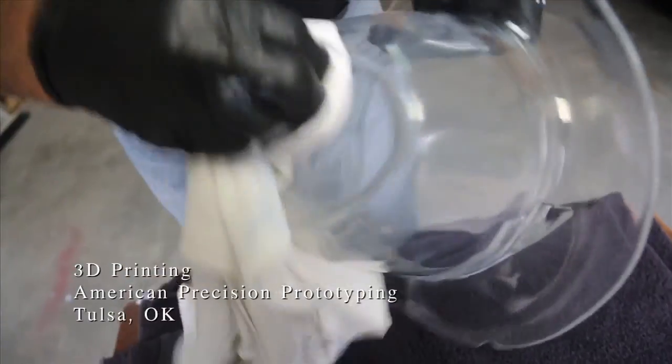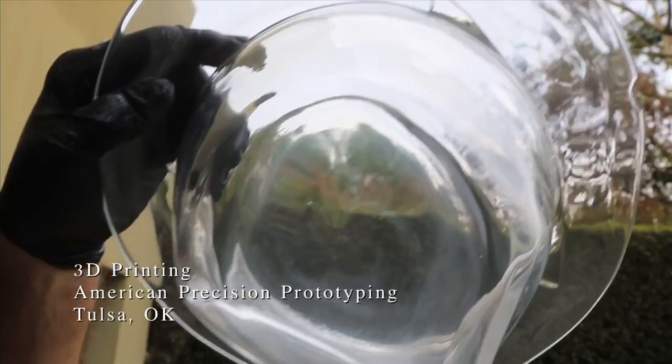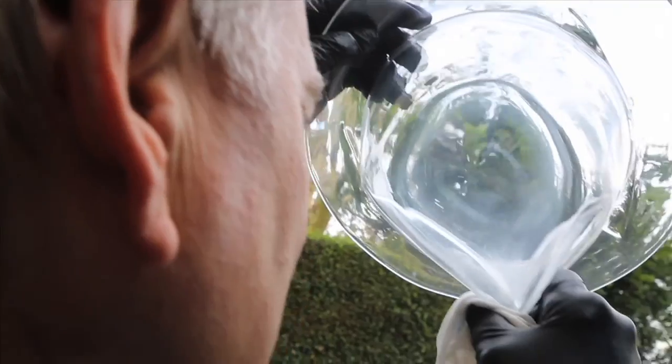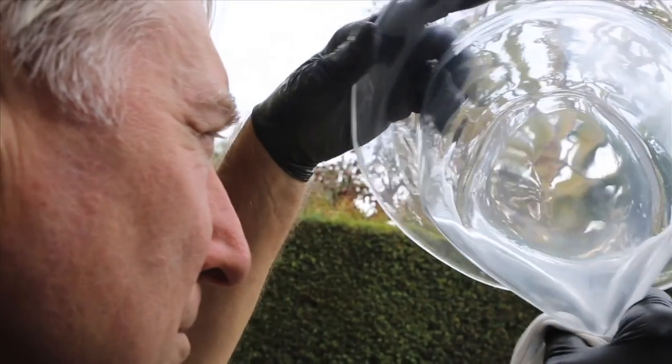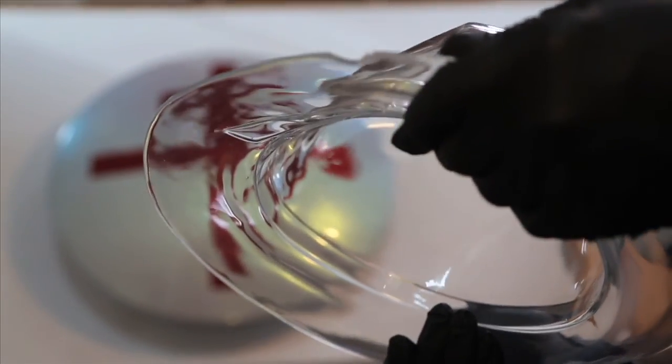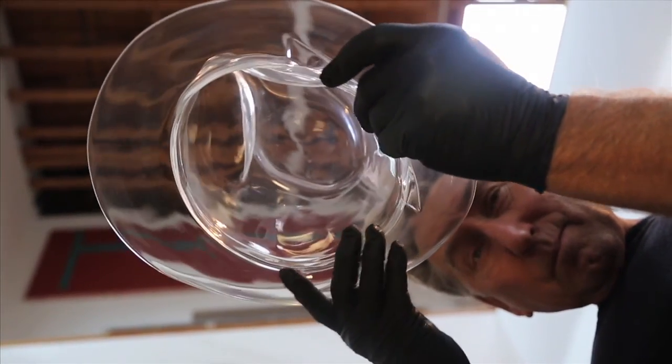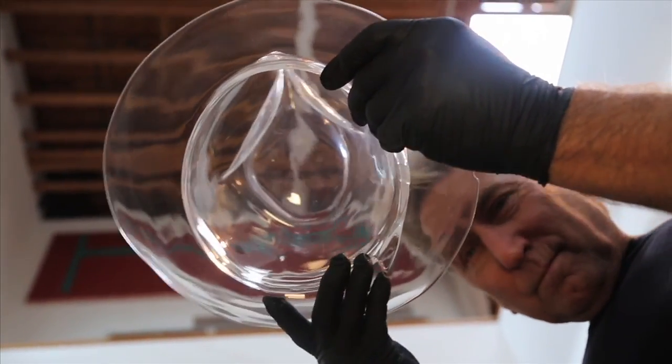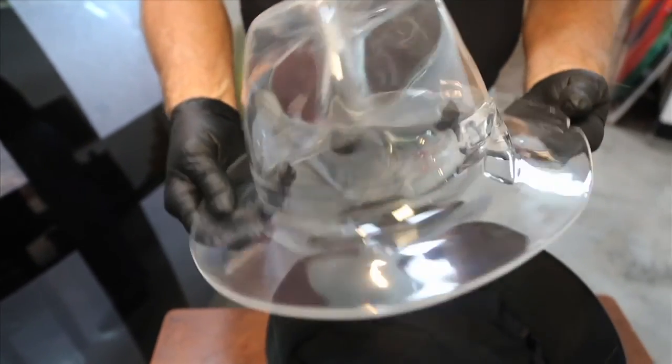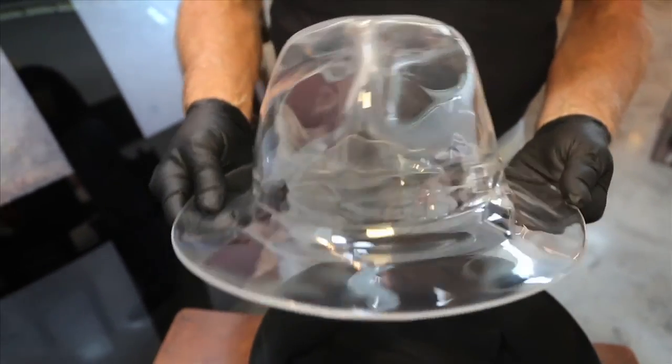It's a cast urethane and it scratches. I think to really do it right it's going to have to be out of a material that is glass. What you see here is Larry's hat and it's urethane. It's a 3D printed piece that's going to be glass. So this is the best way to visualize it.